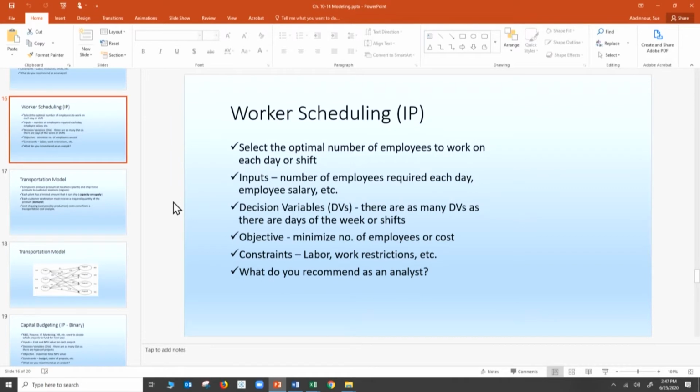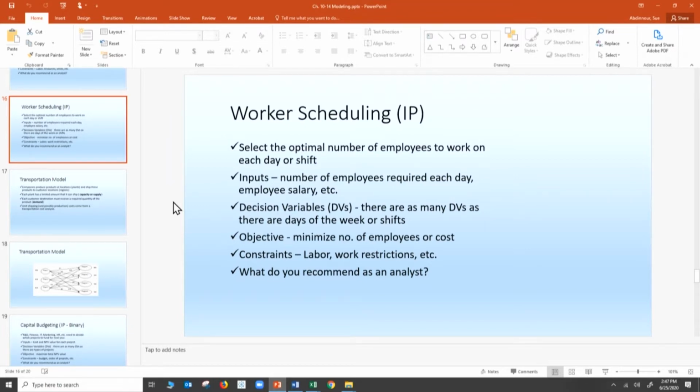Before, we didn't care if we had a fraction of dollars or we didn't put a restriction that the number of units has to be integer. So we could have gotten a solution with decimal points, and that's acceptable in LP. Well, in integer programming, in IP, we're saying this is not acceptable. And so that means adding more constraints to the problem, that the decision variables have to be integers.